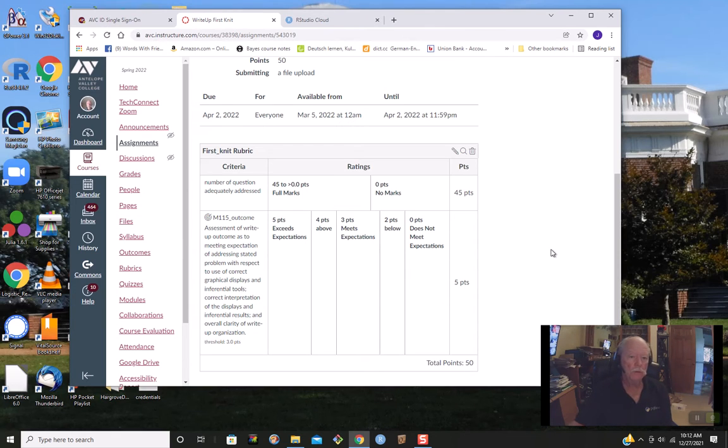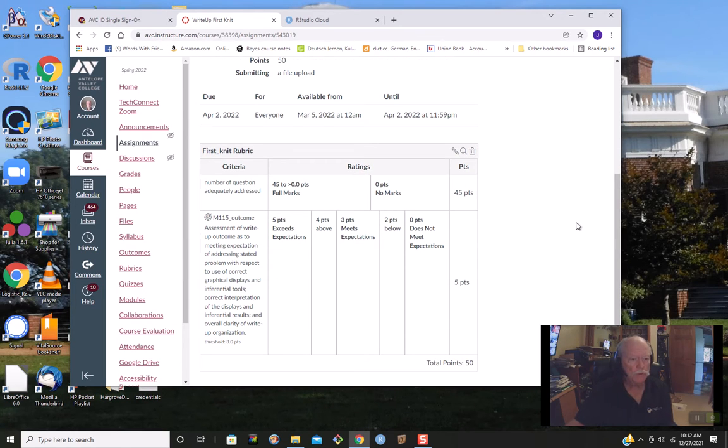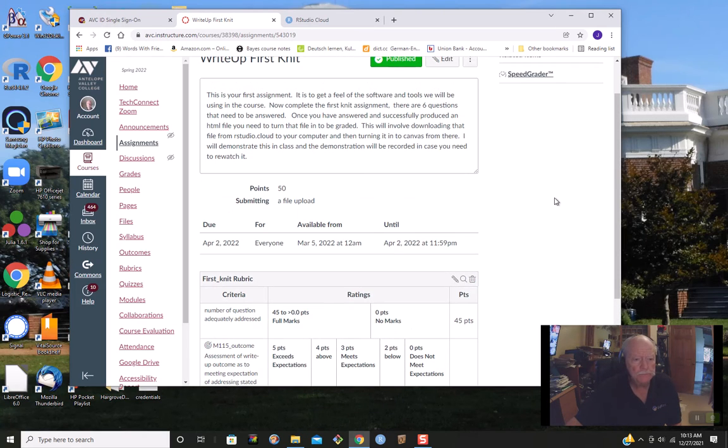I'm going to open this up and show you how to get it into your account, and then how to work it out. So I'll look briefly at the assignment. It's basically nothing more than creating and knitting an RStudio Cloud file, and then turning that in.